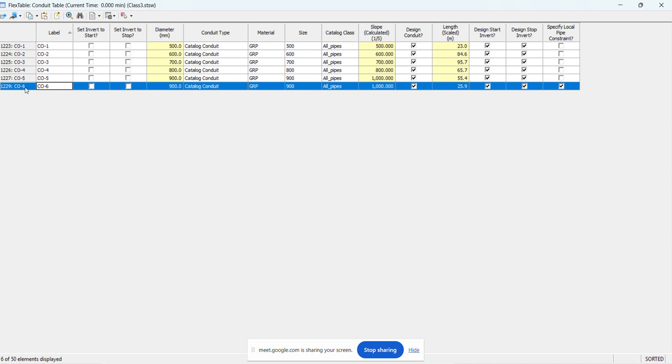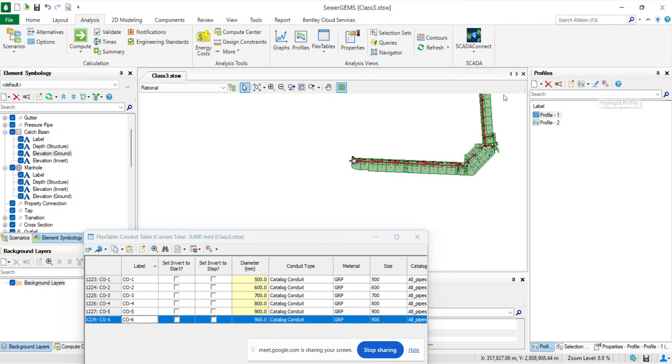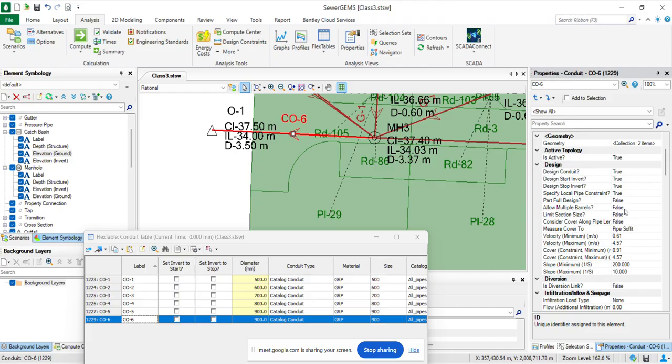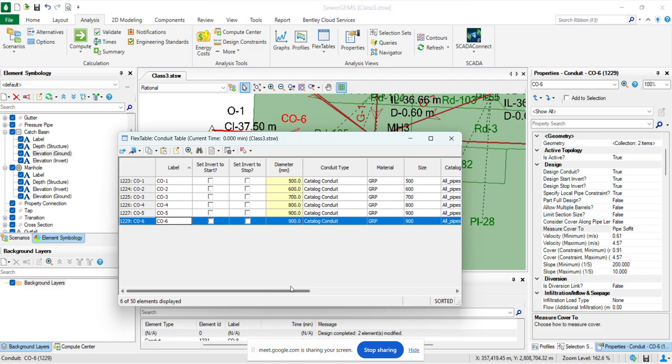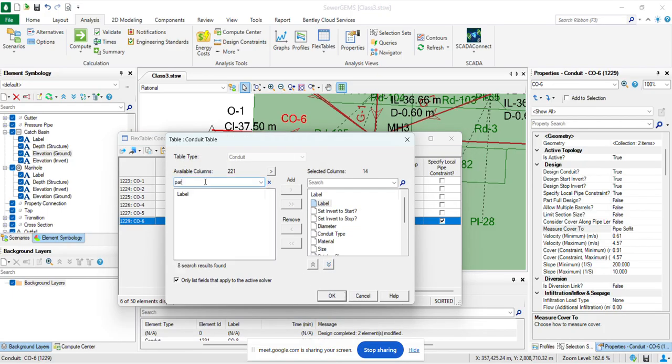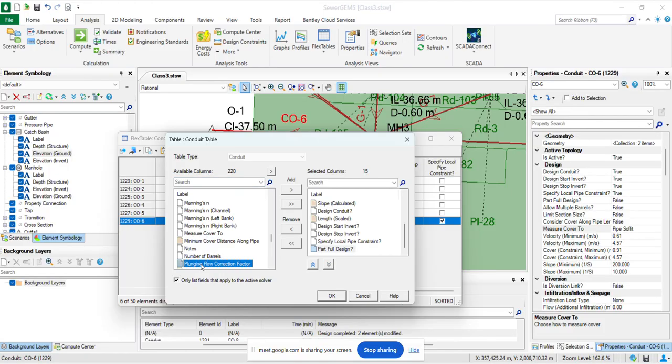So for this switch manual, if you click here and click this select in drawing, the object will be highlighted here. Go to this. These are the constraints we need to give for this manual. First we'll open in the attribute. Design constraint start stop, specify local constraint true, then part full design. While doing it the first time, this much complication will be there. If you set everything, next time it's just clicking the button only.